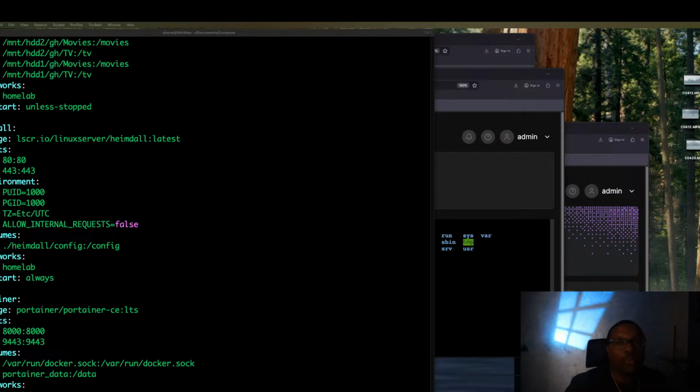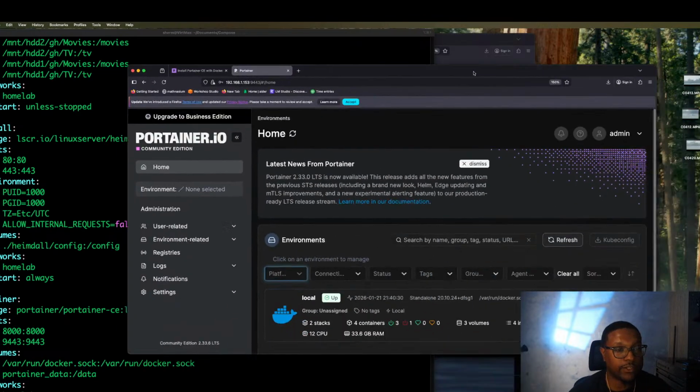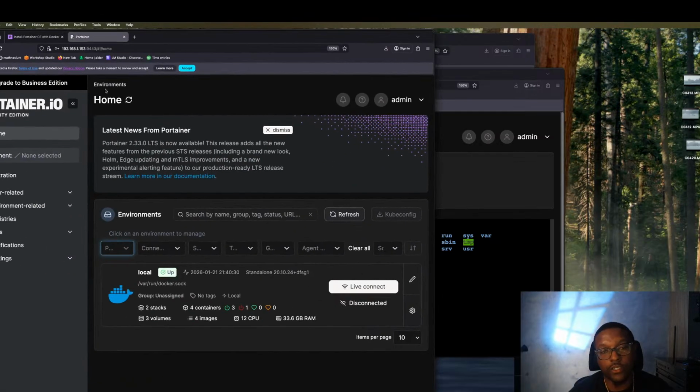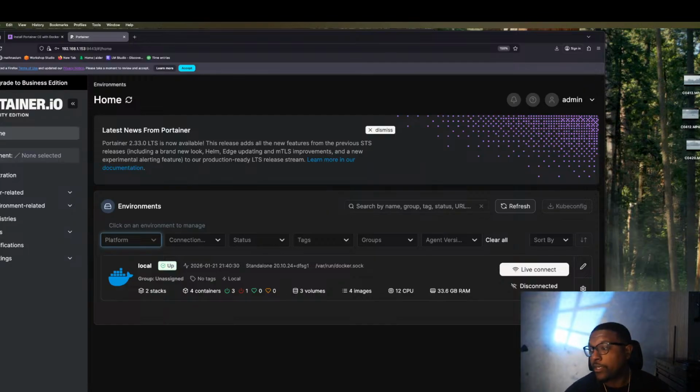All right. So where we were at when I left off was we just got Portainer added to my home lab here, and you can do the same thing if you want to follow along. I recommend it. I like this setup, right? Like I said before, with Portainer, you can monitor all of your Docker containers at the same time in one location and be happy about it, right? You'll be impressed. You'll know what's going on. Everything will be fine. It'll be just like you want it as long as you configure it right.